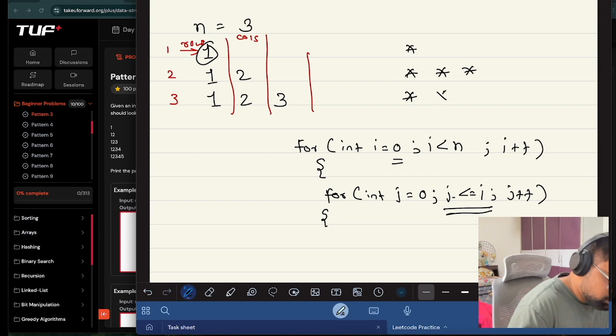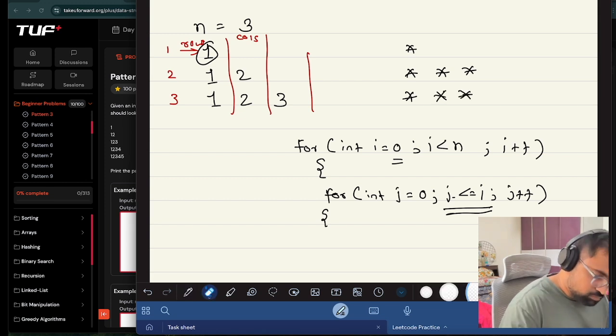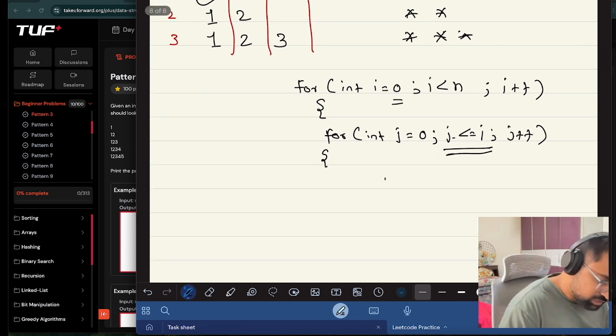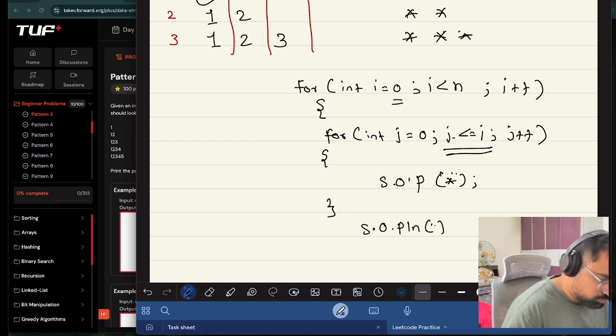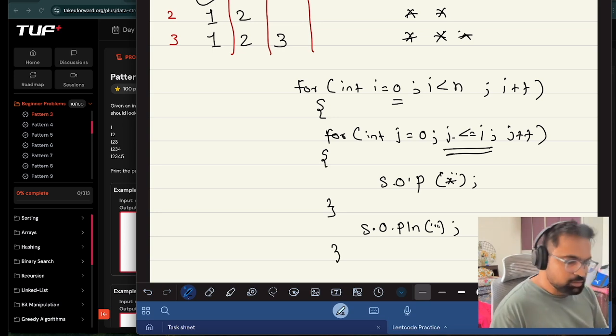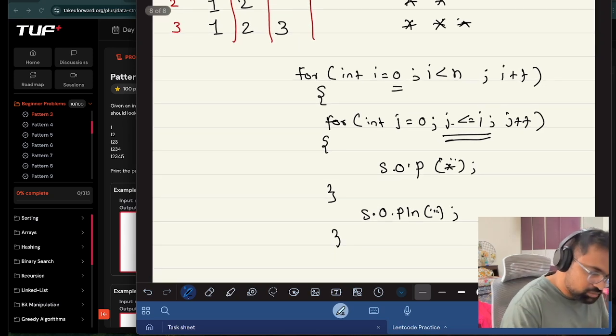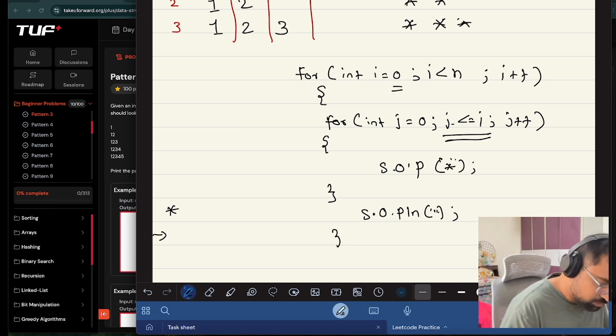Consider here System.out.print is star, and we have println just to take a line break. What will happen in this example? In the first run, 0, 0, we see a star. It will break the loop and come to this line.